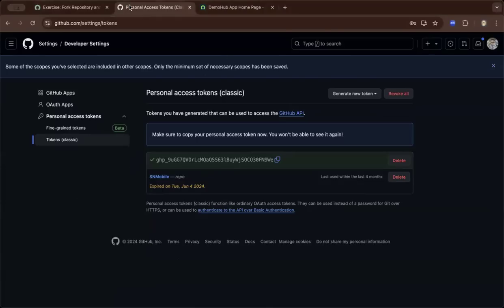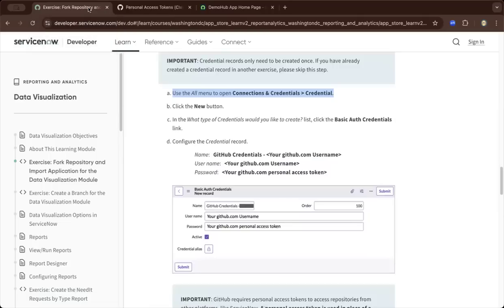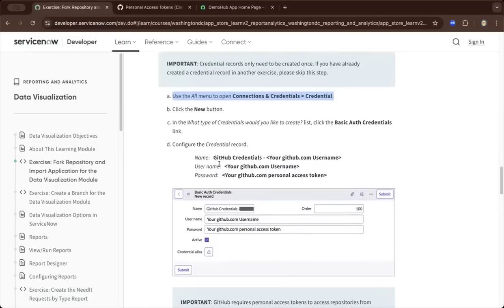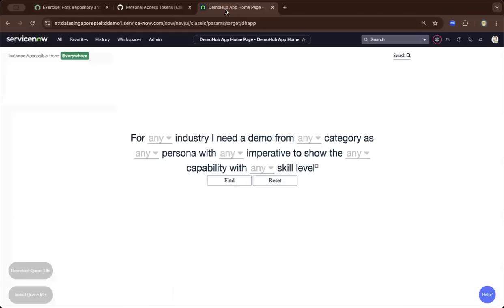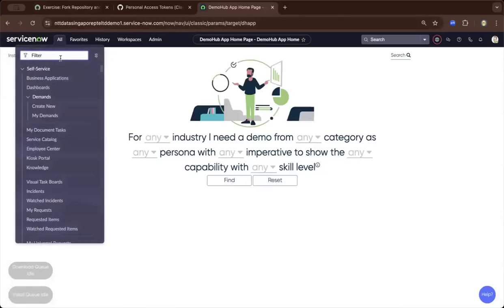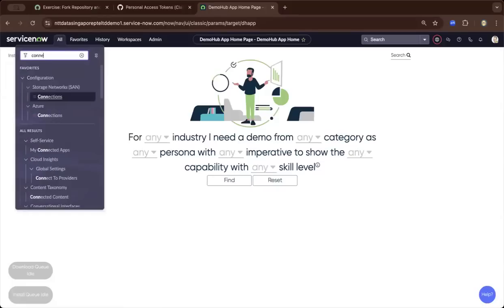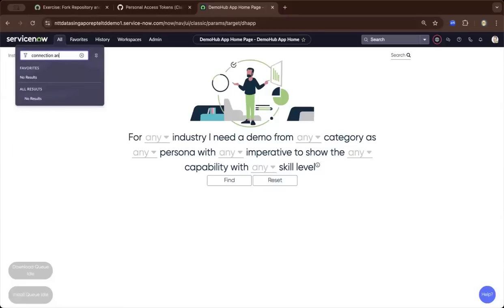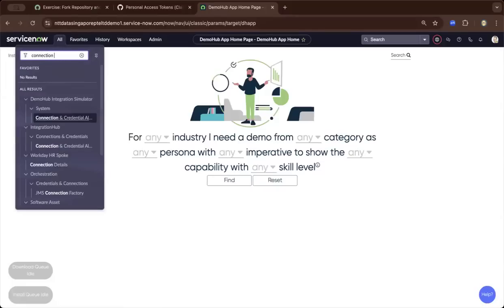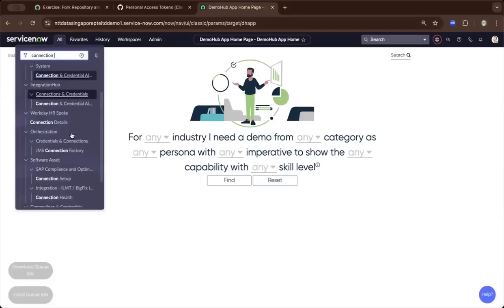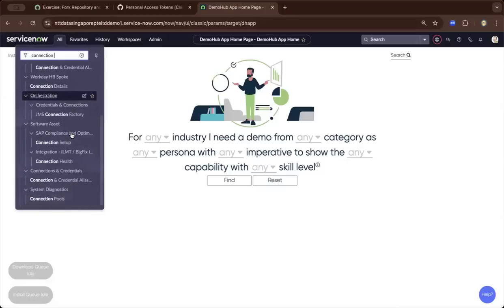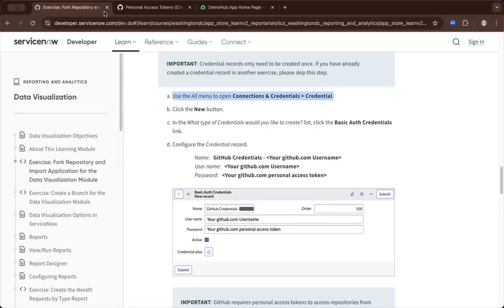So now, your next step is to go to your PDI. So I need to go to my PDI. So it's connections and credentials, I think I misspelled it. Let's have a look. I think this is the one. Let's just double check again.